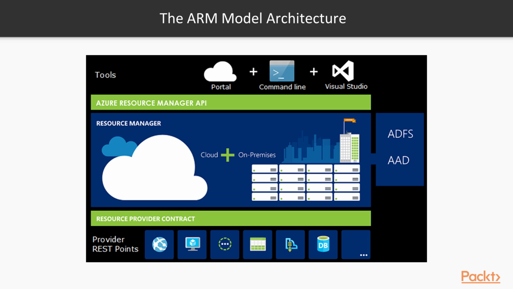We see that this resource manager model is applicable in the cloud and also on premises. By this, we mean that it is applicable to Azure Stack, which is the private cloud equivalent of Azure Public Cloud. The resource manager model, as I said before, lets us apply the RBAC model, and this is defined in Azure Active Directory, Azure AD. On top of the resource manager engine, we have the ARM API, which is exposed. And this ARM API is targeted by different tools, like the Azure portal, or command lines. We can have either PowerShell or CLI command line. And we can also develop and deploy ARM templates from Visual Studio Code, and there will maybe be other tooling targeting ARM.